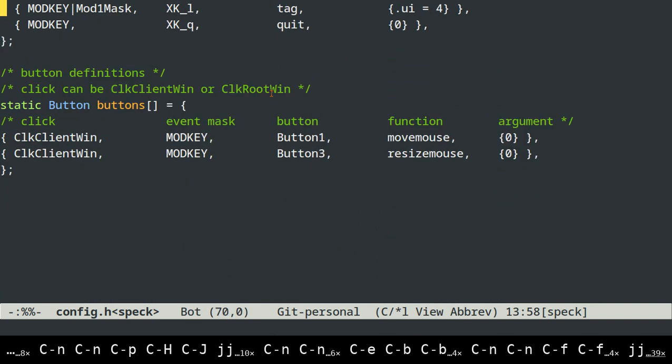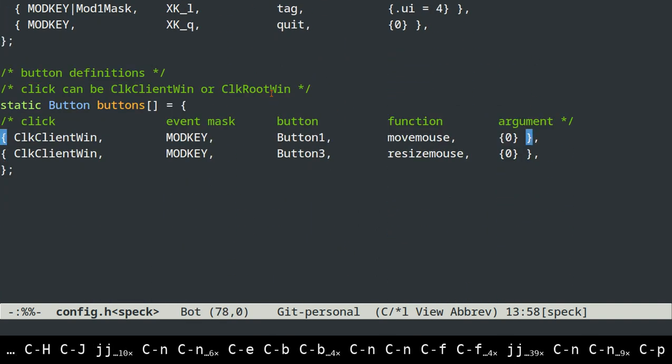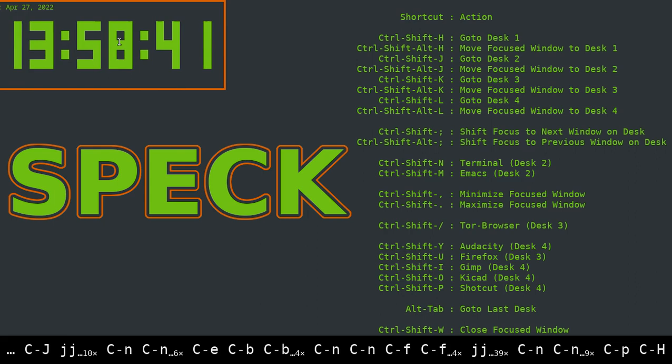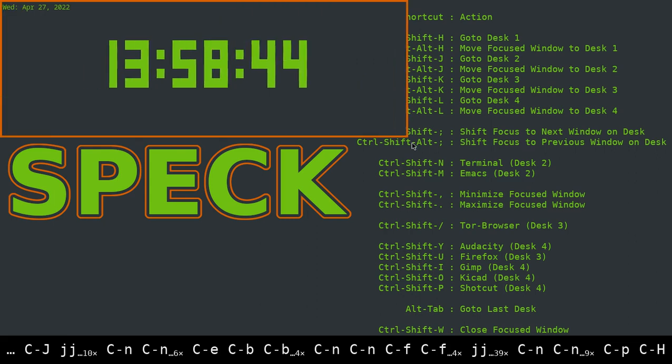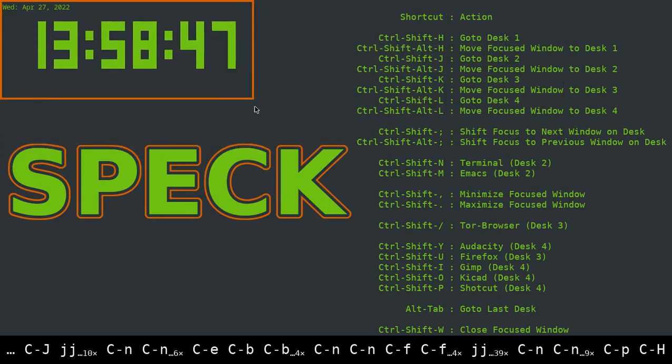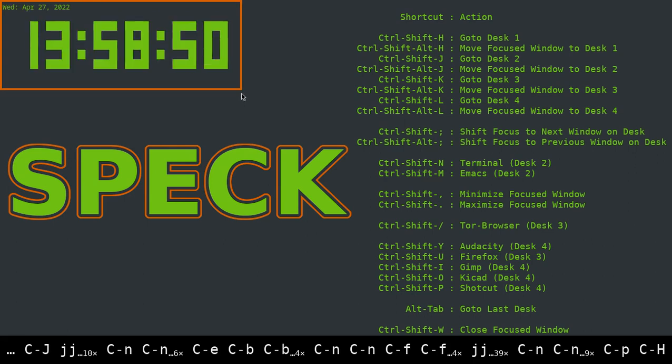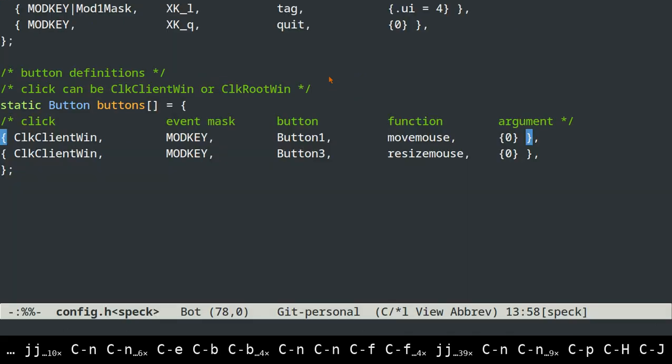And then if you hold down Control-Shift on a non-full screen window and single click, you can move it around. And right click, you can make it bigger or smaller. So, yeah. That's pretty much it for the config.h.